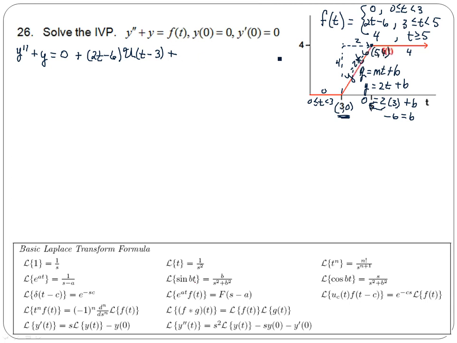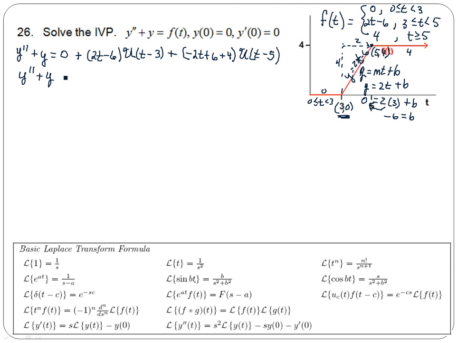And then at 5 units, when t is equal to 5, I want to get rid of this 2t minus 6. So I'm going to subtract off 2t minus 6. So I'll take away the 2t and add 6 to cancel this out. And then add on the 4 that I need, plus 4. And that gets turned on when t is equal to 5. So multiply it by the unit step function u of t minus 5. So this problem is made to work out very nicely for you.